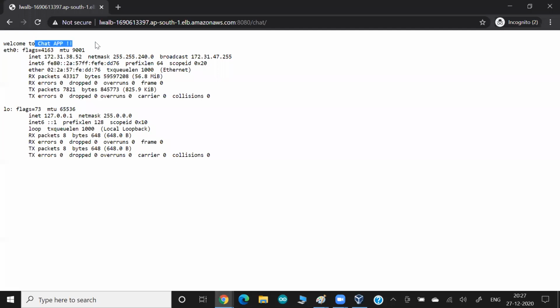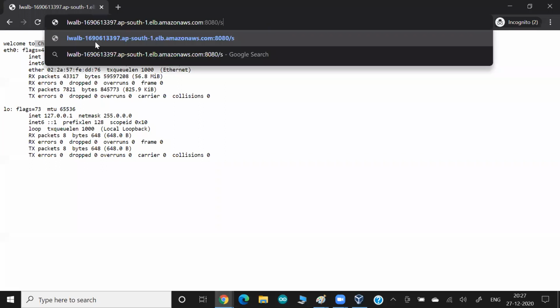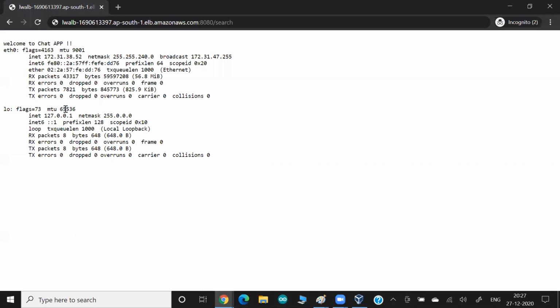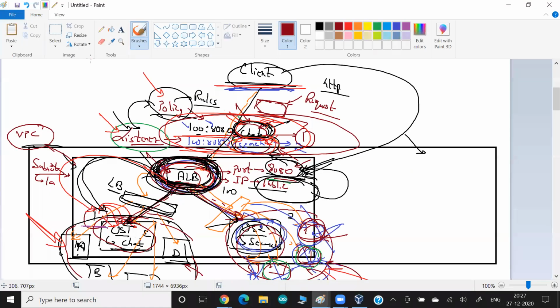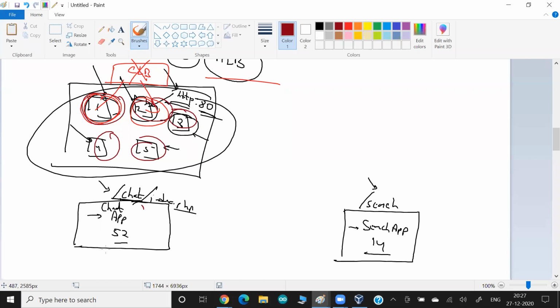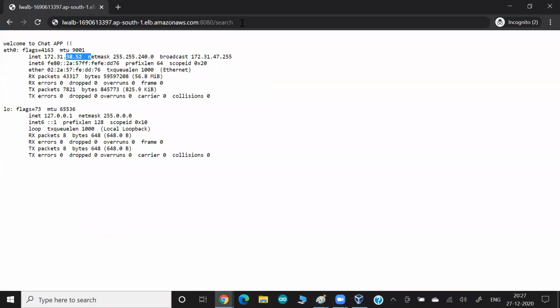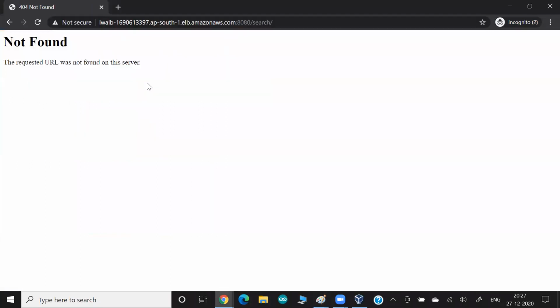It was also showing you last time, but if I connect to slash search, if you notice guys, in the slash chat last time they connected to IP address 52, and the 52 is a very different computer, running maybe in a different zone, also a different computer managed by a different team, but they connected here because we connected to slash chat. But if the client uses the same URL and same port number and types slash search, it is still showing not found. Why is it showing not found?